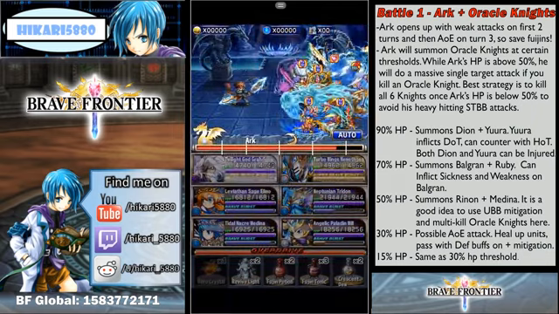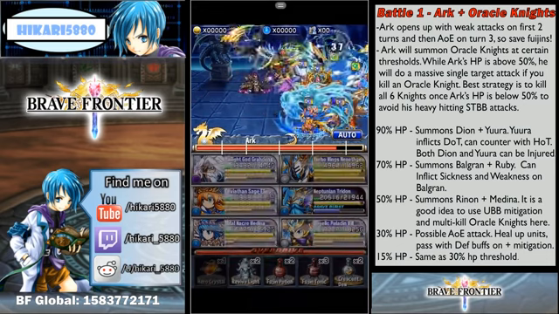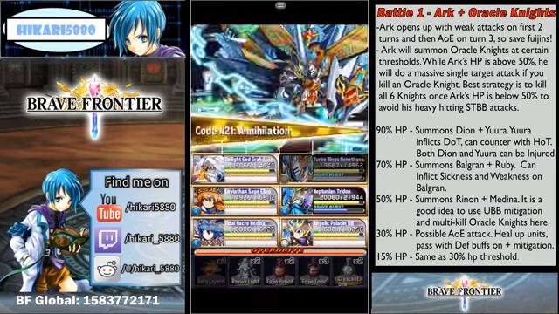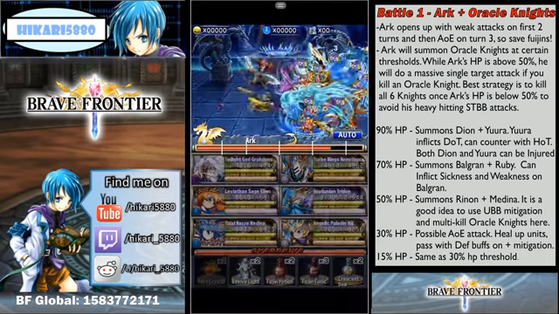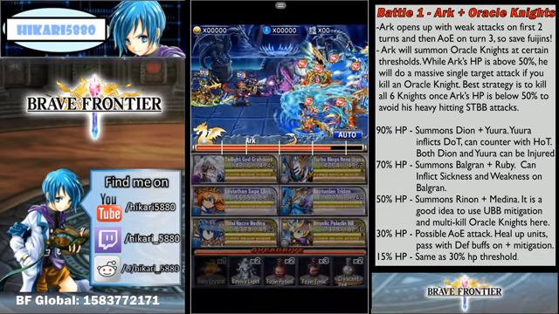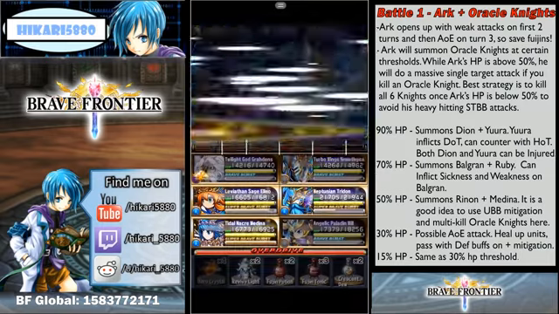Dion will add a crit buff to all enemy units. Yura can inflict damage over time on all of your units, which you can counter using a heal over time buff. Balgran will add an inflict status ailment buff to all enemy units, so expect your units to be inflicted with curses and paralysis all over the place. And Ruby can also cause attack down on your units as well.